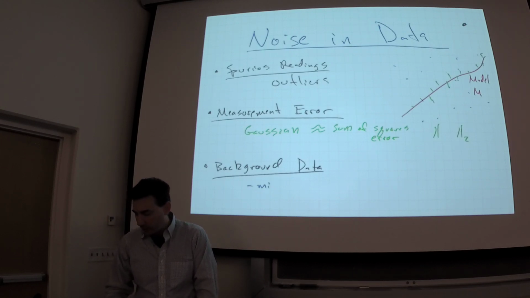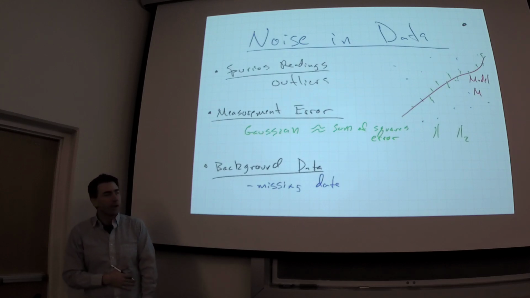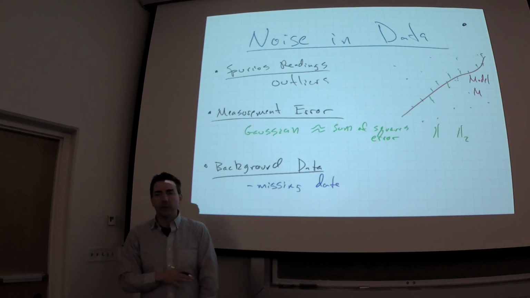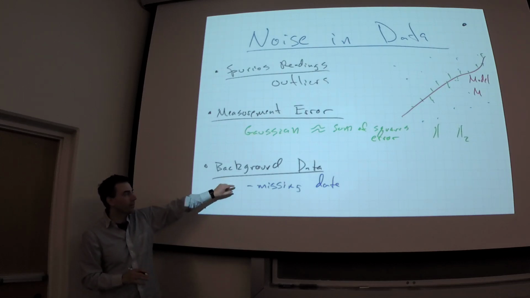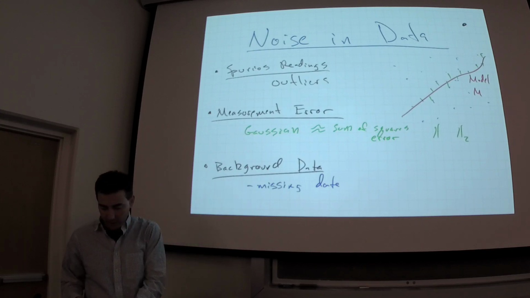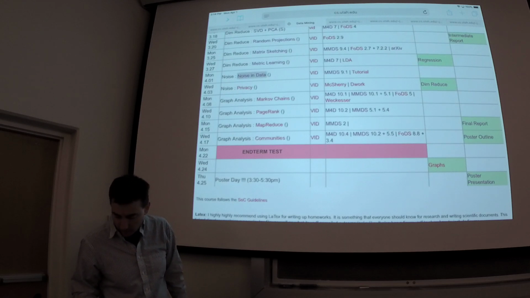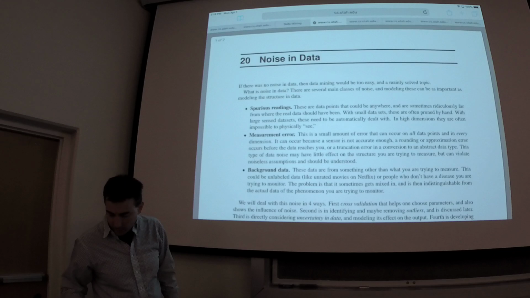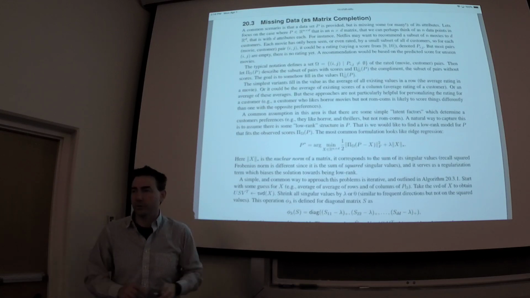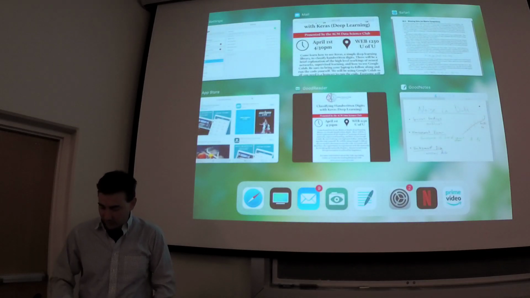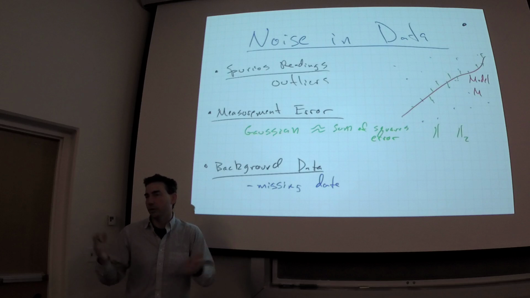I would also throw into here, you could have some issues with missing data. So this is like other background issues going on. You're trying to find a low-rank, low-dimensional model for data, but a lot of the attributes might be missing. Okay, so in this lecture, I'm going to talk about how to deal with some missing data in the context of the SVD. Actually, if you go back to here, I updated the notes for the noise and data right before class, and I added a section on missing data as a matrix completion problem, right? If you hadn't noticed, I just did it this afternoon, so that's something else to check out. So this could be missing data. You don't have measurements everywhere. How do you deal with this when trying to fit data?